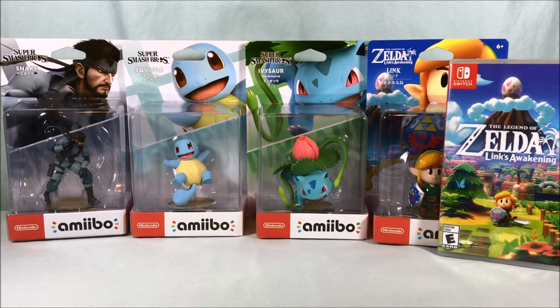Today we'll be doing an unboxing and review of the 4 new Amiibo and the Legend of Zelda Link's Awakening game that came out this past Friday, September 20th. I just picked these up at GameStop today, but they did come out on Friday, the 20th, so if you are looking for these, they're out now. I went to my Best Buy to pick mine up. I had pre-ordered them, and they had plenty of all 4 of the Amiibo on the pegs, so they should still be easily available if you're trying to find these and you didn't pre-order them ahead of time.